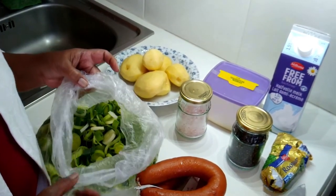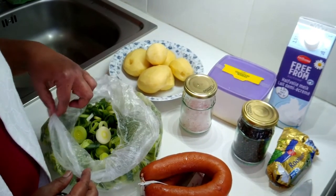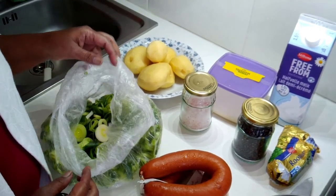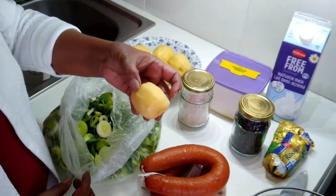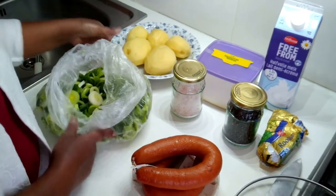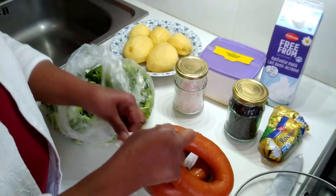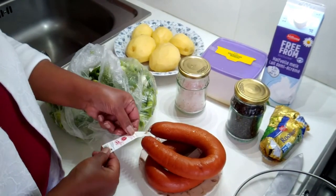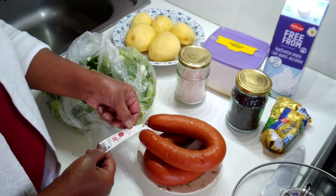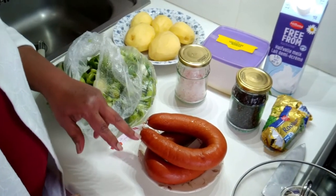The main ingredient is leek. I bought 3 pieces 2 days ago, chopped it up, and I've left it in the fridge. I've got 5 potatoes, this amount, and we bought Hema wurst, 2. This one is, I can't read the grams. 250 grams. Yeah, I've got 2.